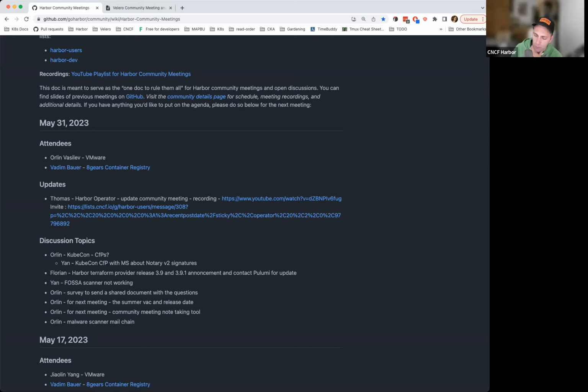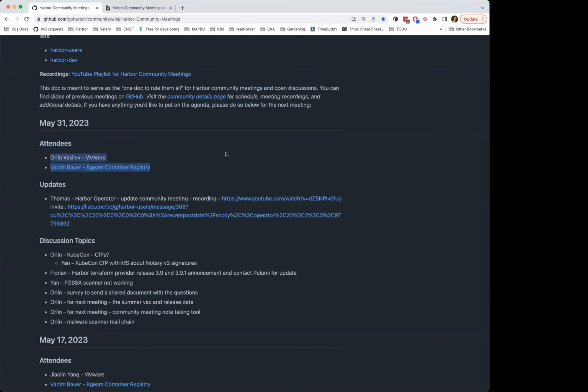Yeah, it's a great idea. Actually, I was about to ask you a similar thing, because we made that mistake with ChartMuseum. But to do that, I think it should be a full article on how to migrate Notary signatures to Cosign. We do not support migration. The user has to remove the signature with the Notary CLI, then re-sign their artifacts with Cosign. They just have to move their signature solution from Notary to Cosign.